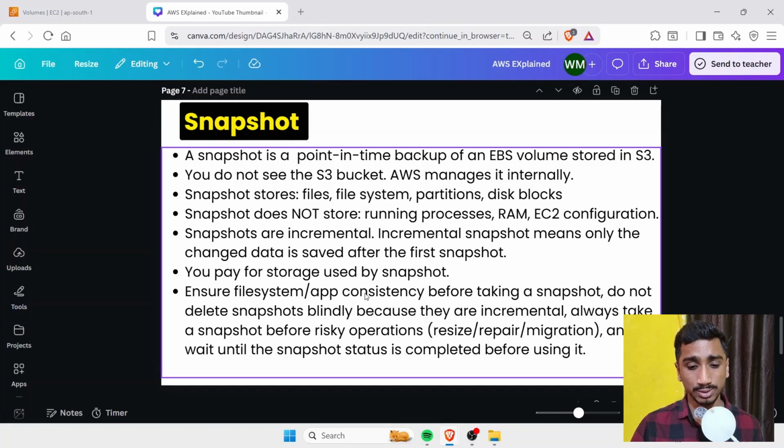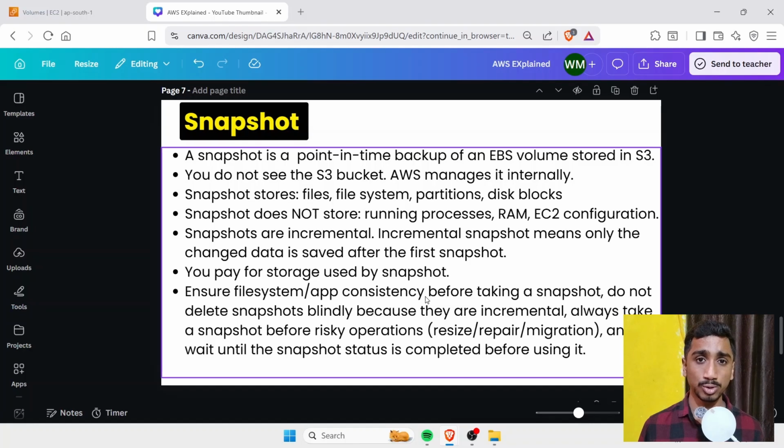You have to ensure file system and app consistency before taking a snapshot, and how can you ensure the file consistency? Let's say you are creating a snapshot, then you need to make sure that you stop your applications, or you freeze your file system.